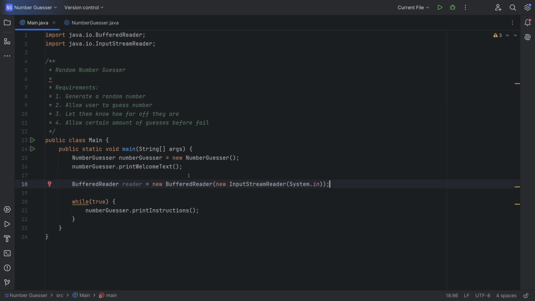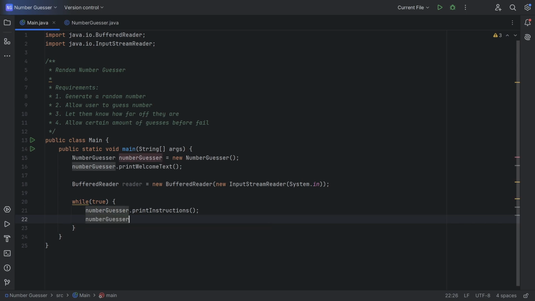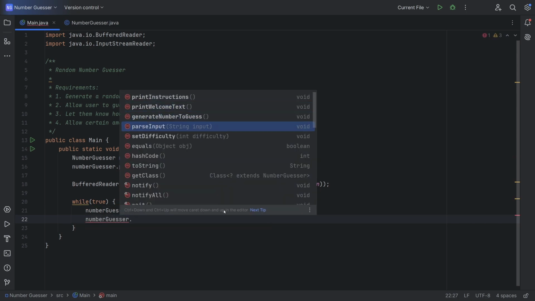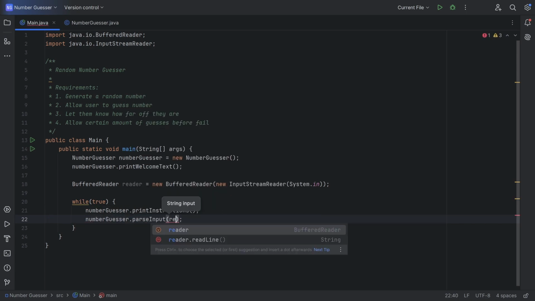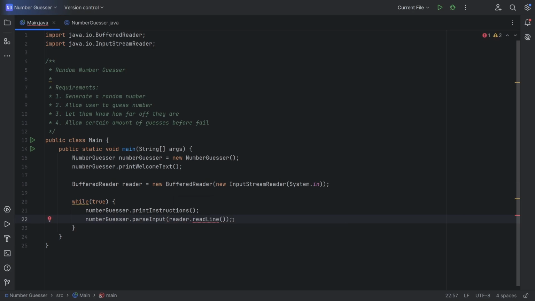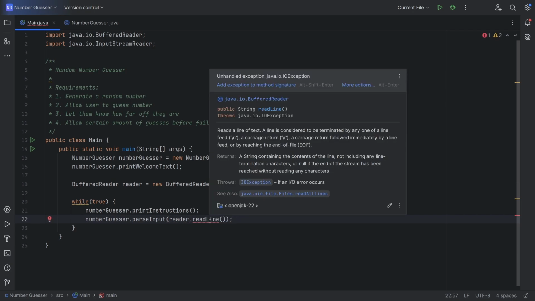Pretty sure. I feel like I should know this by now. I do it in enough projects. I think I can remember it. Okay, so that's our reader. And then we want to do number guesser dot parse input reader dot readline. I think that's how that could work.